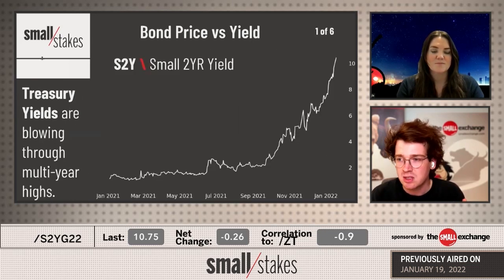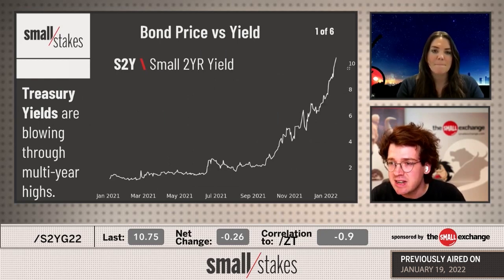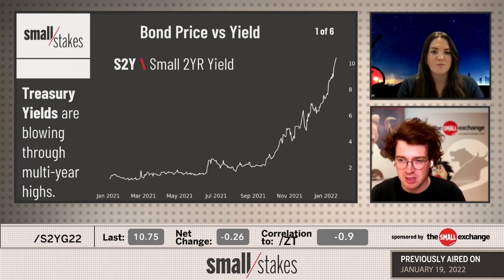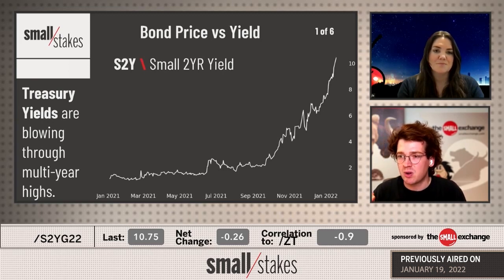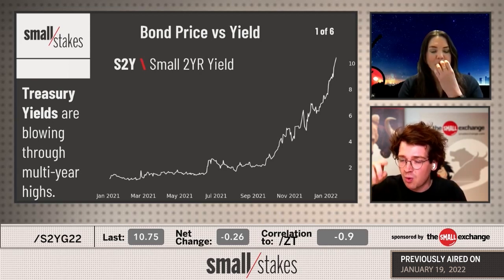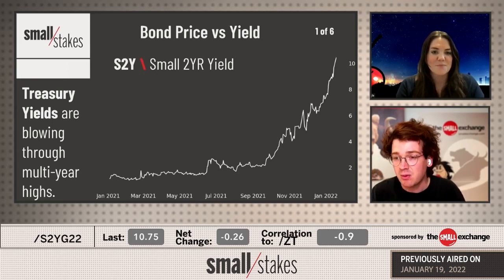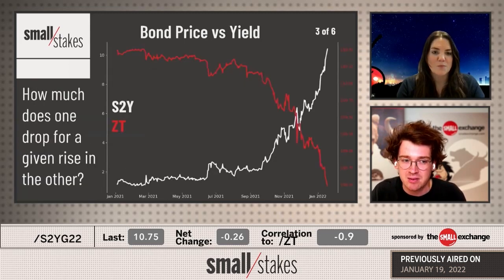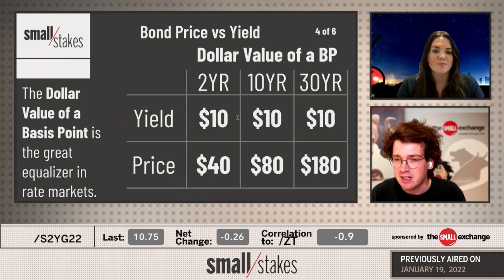And you can see it in the products. Let me go back to the chart here of that 2-year. $10 even, 10.00, is 1% in 2-year yields. It's just a multiplier. We had to push that decimal point one place over. And so, Katie, to get 1 basis point higher in S2Y, let's say it's at $10, which is 1% even, a rise up to 1.01% would be a change from $10.00 to $10.10. It seems kind of wonky, but just think of it as 1.01%, 10.10 in terms of the price. And that reflects just a $10 change in the futures. Are we in a comfortable place with the dollar value of a basis point in the small yield products?